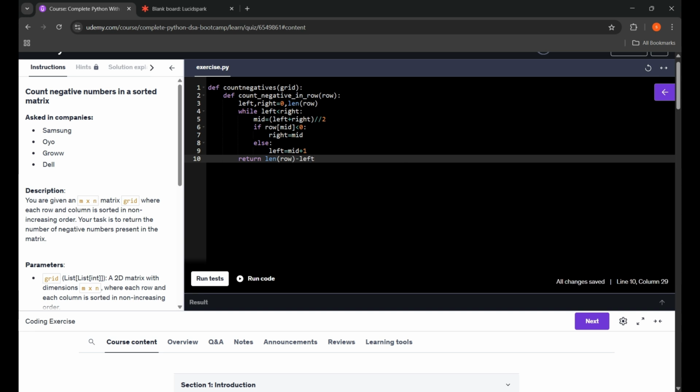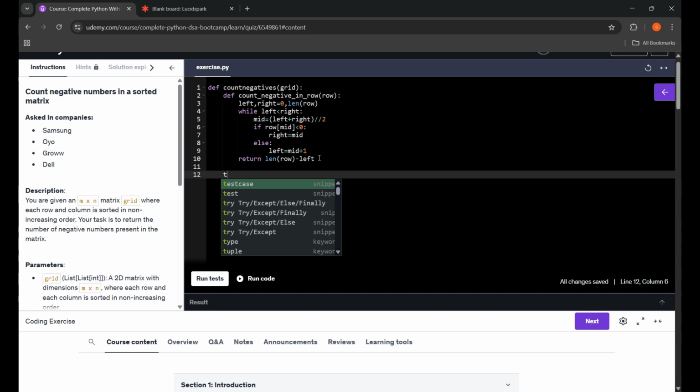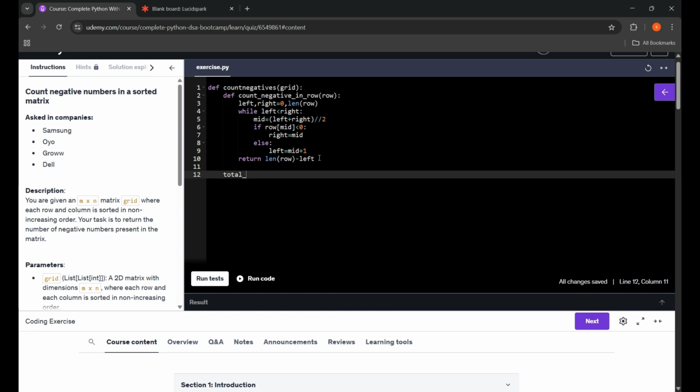So by this, when the loop ends, the left would be the index of the starting of negative numbers, and when we subtract the length of row minus left, we will be getting the number of negative numbers in the list. And I will be initializing one variable which is total negatives. We need to calculate row wise.